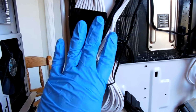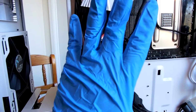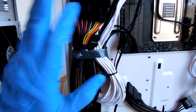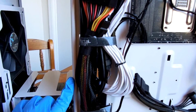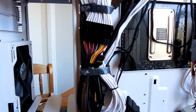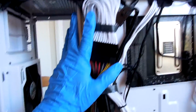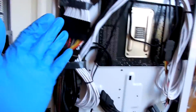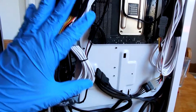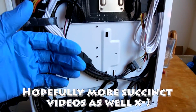Ultimately, the straps and the slight concave design that the motherboard tray has does make it easier to manage cables. But you can achieve looms similar to this even outside of a Fractal Design case if you really wanted to. This just happens to be what my system is built in, so that's what I have to work with here. I will be doing this for different form factors in the future as and when I get the funds to do so.